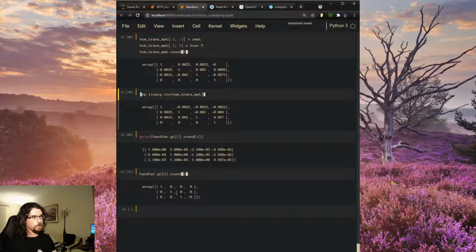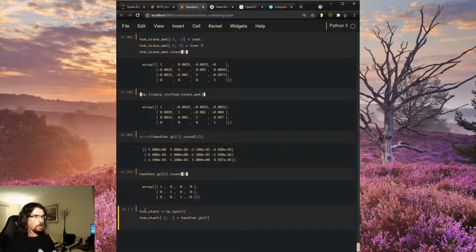So we can see here that the first ground truth from the handler is just an identity rotation matrix with this zero translation vector. So I'm going to turn that into a homogeneous start by saying np.eye 4 like we did before, and then hom start, and I want to say the first 3 rows, all of the columns equals handler.groundTruth0.